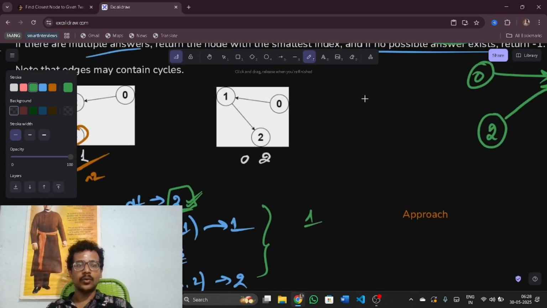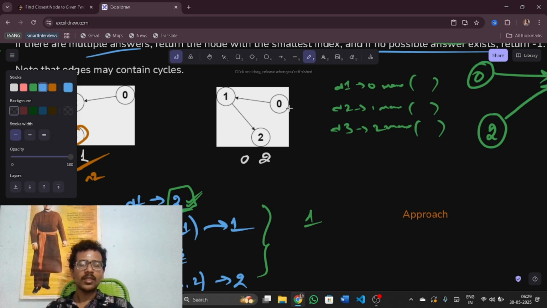Now let us do the same thing here. Let me take all the destination nodes D1, D2, D3. D1 is 0, D2 is 1, D3 is 2, and we take the maximum of 2 distances. Now let us see. We are starting from 0 and 2. From 0, the destination is 0, so 0 to 0, the distance is 0. From 2, the destination is 0. Can I reach 0 starting from 2? No. So minus 1. I cannot even get the distance.